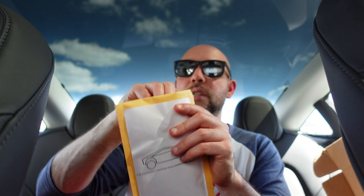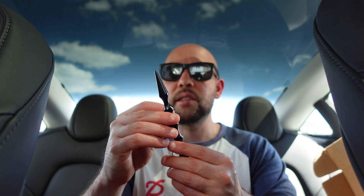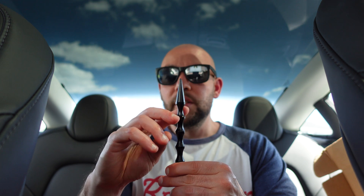Okay, so this here looks like it's a tool — I've seen some of these in the past and had some inside my car. But this looks like a tool to break glass in case you're stuck somewhere or trapped and need to break a window. This is something you just kind of puncture the glass with. Pretty interesting — I don't know if I'm going to keep this in my car, but definitely a good tool to have handy.